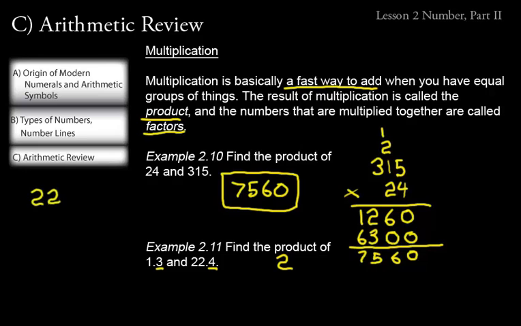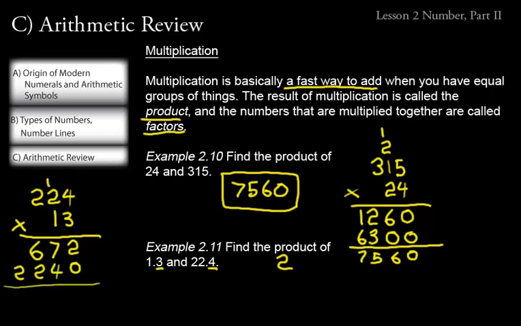And now let's go do 224 times 13. We're not worried about the decimal places right now. So we'll do our multiplication like we did before with these two factors. 4 times 3 is 12. Carry 1. 2 times 3 is 6, plus 1 is 7. 3 times 2 is 6. Now let's multiply everything by the 1. That's in the tens place, so we need to hold the ones place there. And so 224 times 1 is just 224, right? So we'll just say 2, 2, 4.